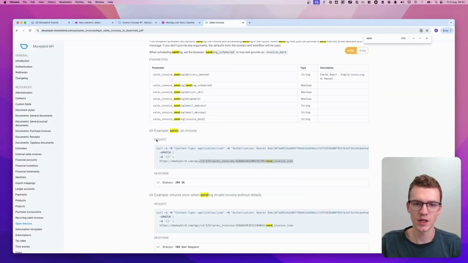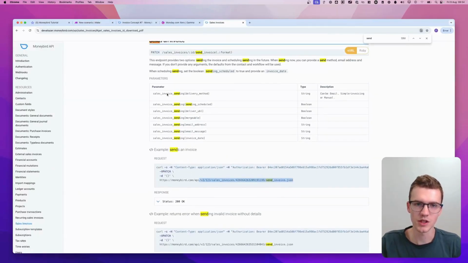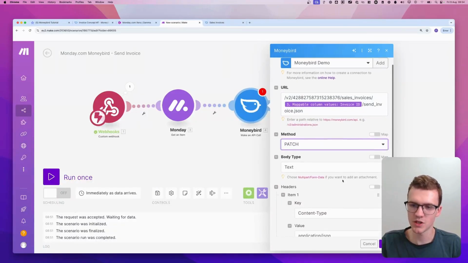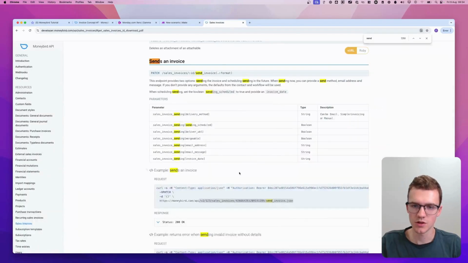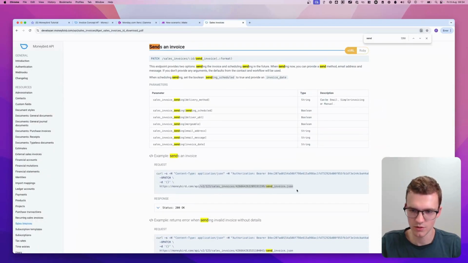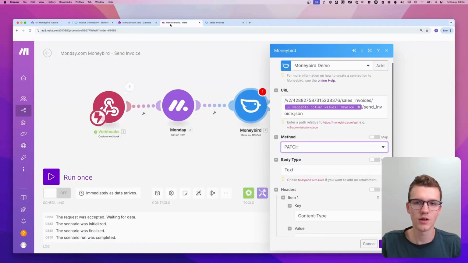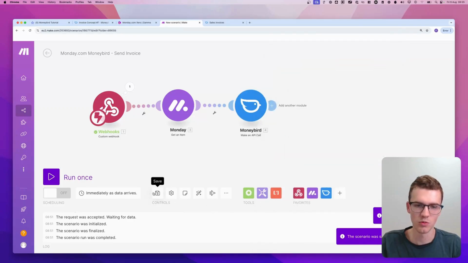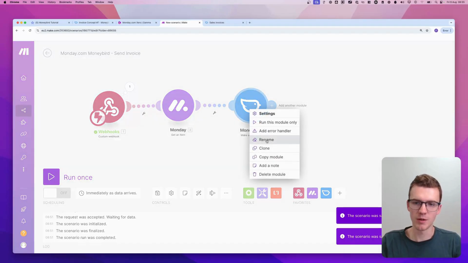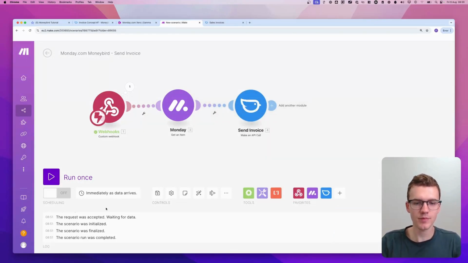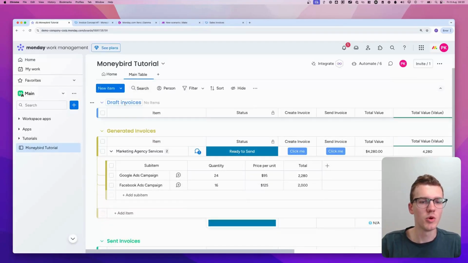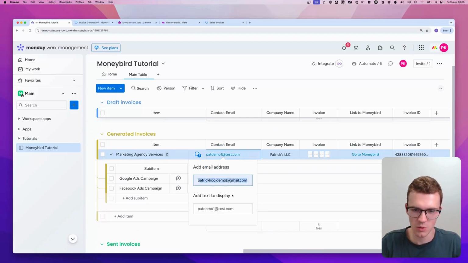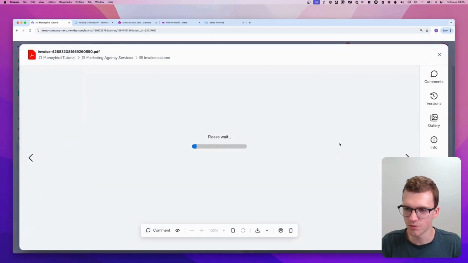Now, the next step is to know that it's a, where is it? It's a patch. So let's change the method to patch. And then I think that's all we need really. Just checking here. Yes. The only thing I'm a bit worried about is the email address I used. So I'll save this one and save the whole module. And rename this one, call it send invoice. But I will also just create one new one, completely from scratch with my own actual demo email. Otherwise, someone will get an email that we don't want to send.